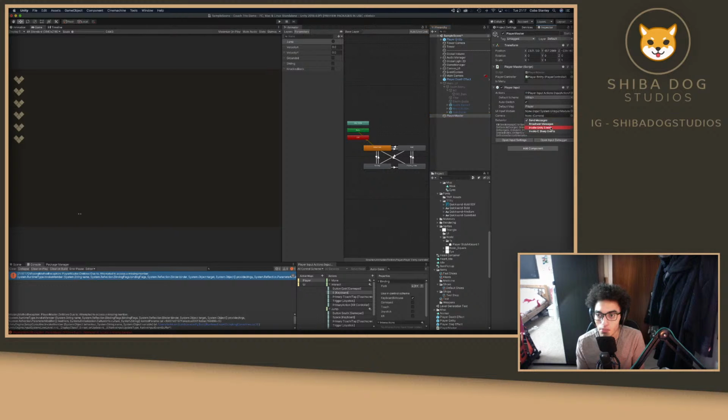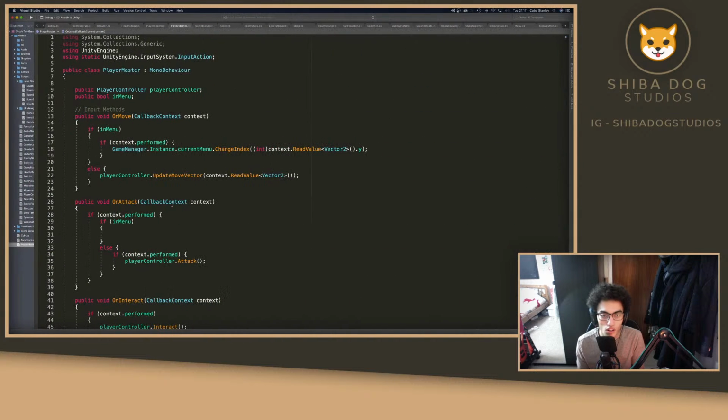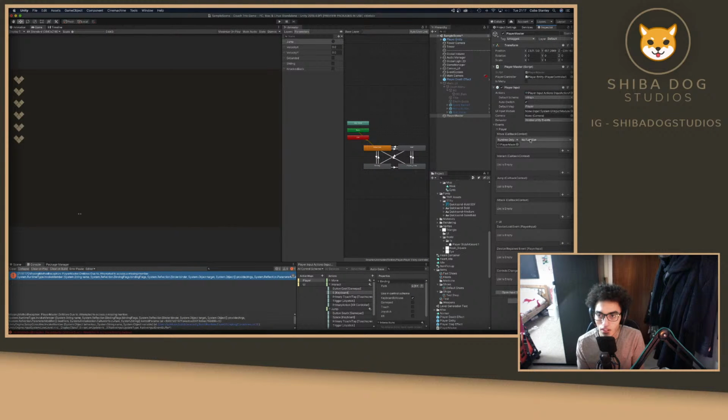Player master, we're not going to send messages. We're going to invoke C# events. These events, player move is going to invoke... Oh, wait, no, these are all things. There we go. That's going to be on move. Interact is going to be player master on interact. Jump. Player master, jump.